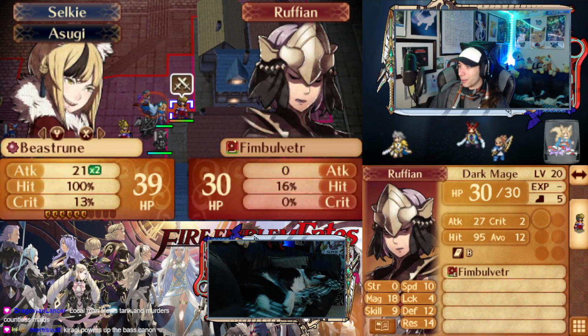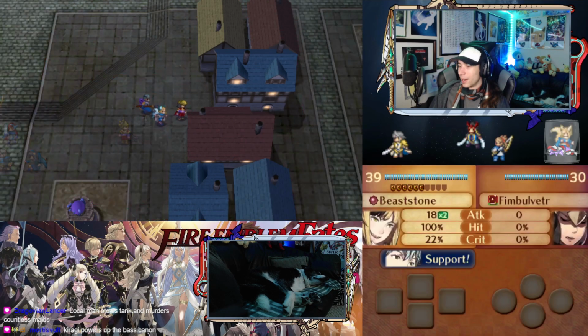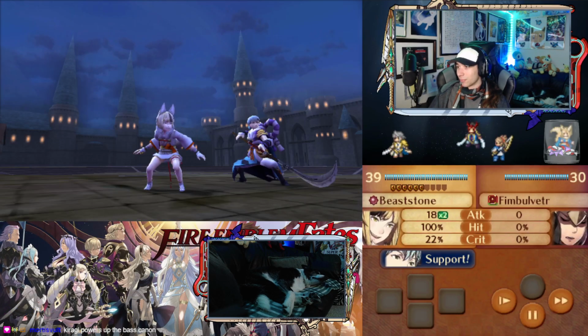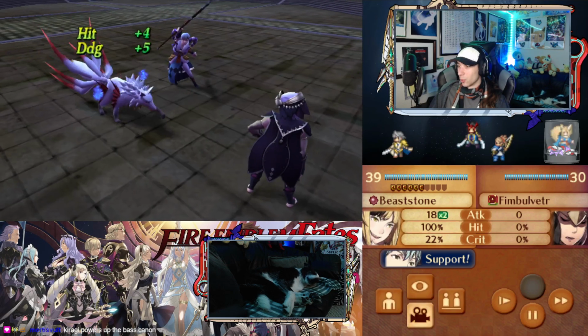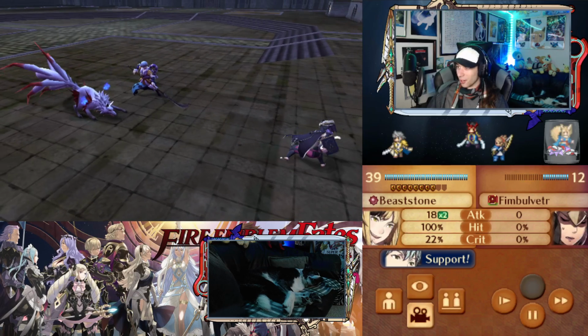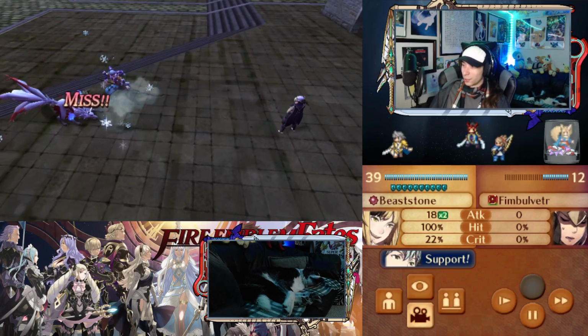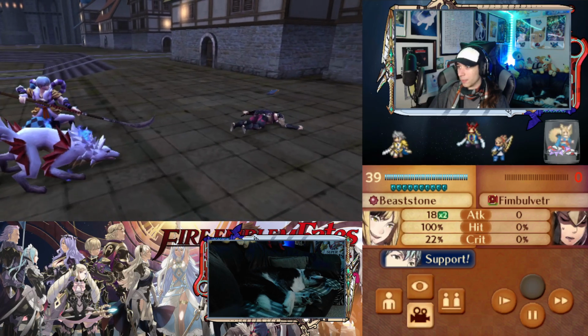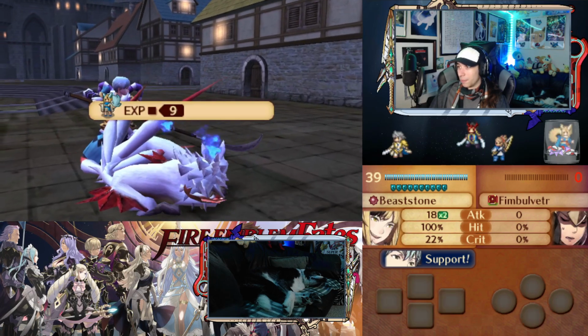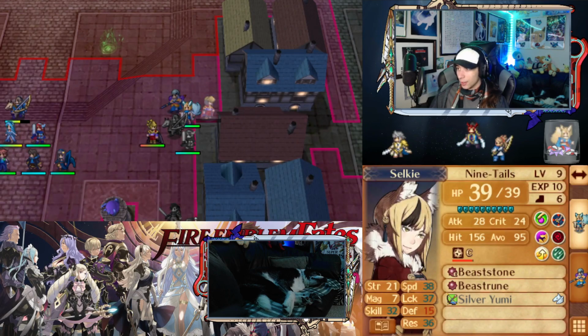My, oh my. Whelp. Yeah, we can just do this. Is there any reason to be using the beast stone over the beast rune? I'm just doing it for funsies here. I should really refresh on that. Look at it. 0, 0, 0. Maybe his stuff would have been better with the beast rune or something. I don't know.